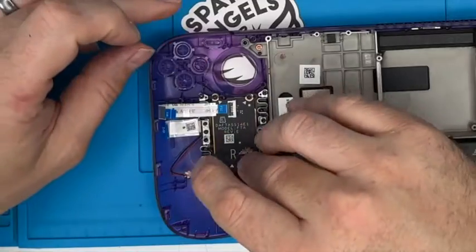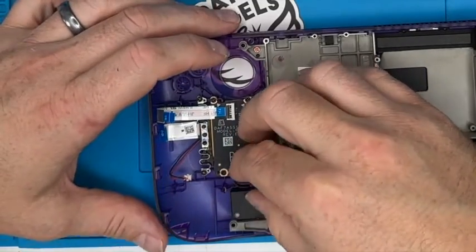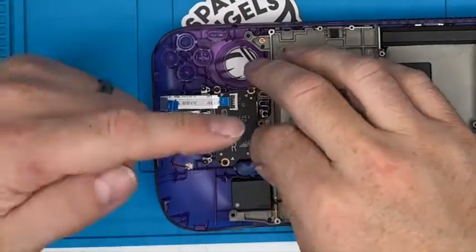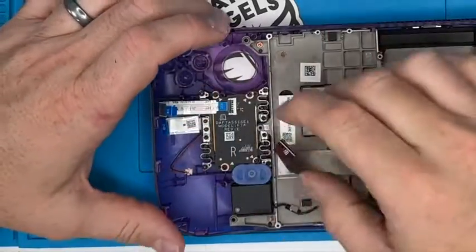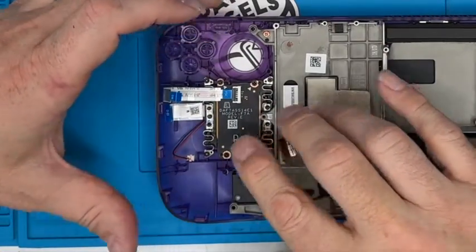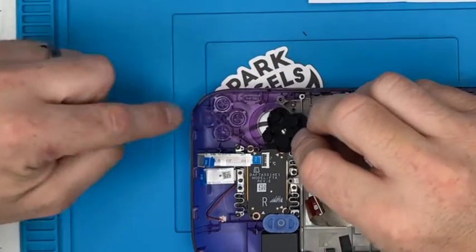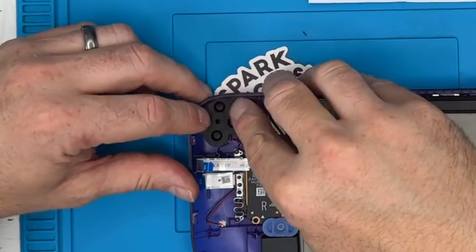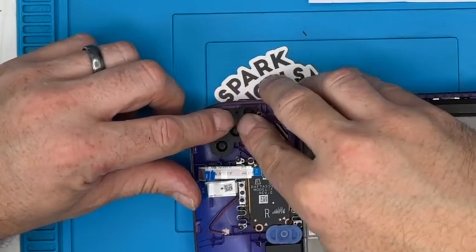I already did, but it came out like so. It'll only go in one way comfortably. I'm going to put this little rubber spacer over, and it goes on all the way around the outside of the kind of the button frame. Then we're going to put the rubber over those, make sure the buttons are in place. You can spin it over and make sure that they're in the right holes as well, but like I said, I don't think there's a way you can get them wrong, but then they just won't sit in place.